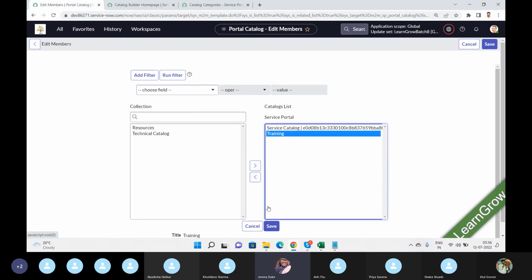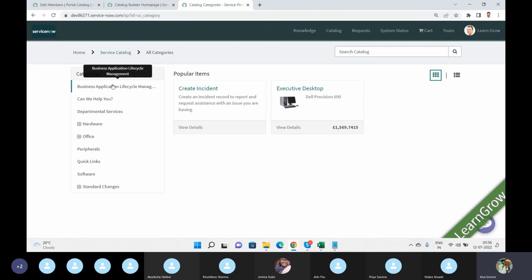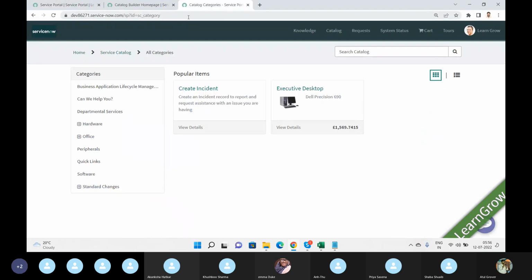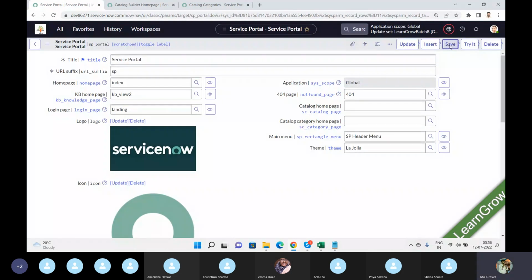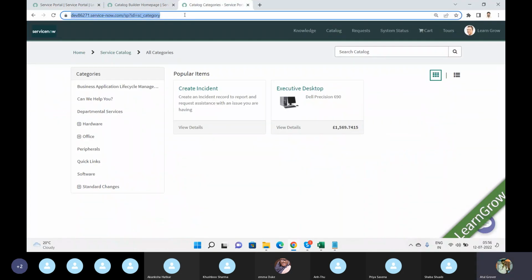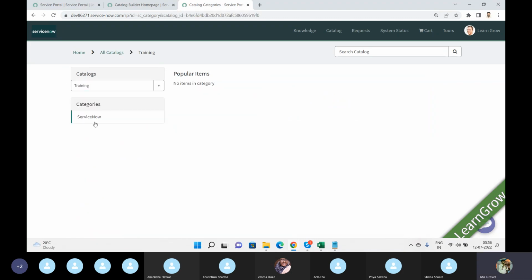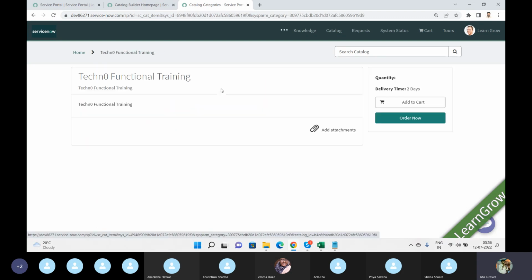You didn't make it available. Unless you map your catalog to your portal, it will not appear. It will not show up. Okay, got you. Now let's save it. And now you can see training. Click on the training. You can see the category. Click on the category. You can see the item here.